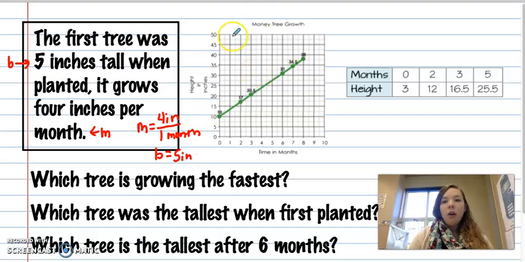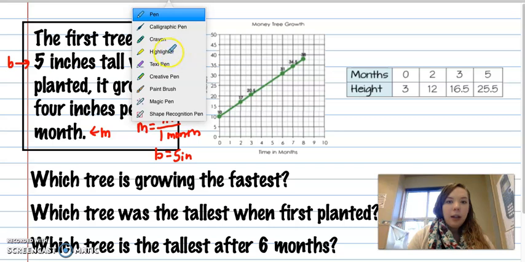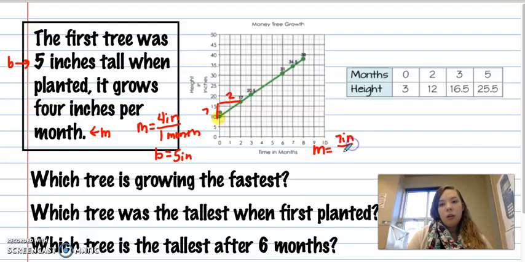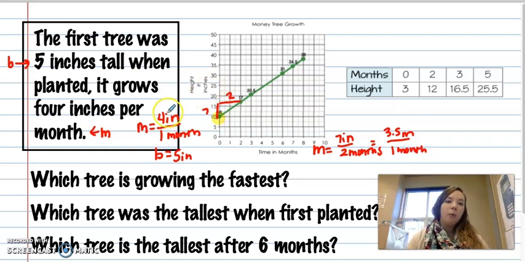Okay. For our graph here, we're starting at 10, and they kindly labeled this one for us. If we go up to 17, that means we're going up 7. And then it looks like we're going over 2 here to get from 0 to 2. So our slope is 7 inches in 2 months. Okay, 7 inches every 2 months. This is the same as 3.5 inches in 1 month. And that'll make it easier for us to compare because 4 inches a month and 3.5 inches a month gives us the same time frame. This one, our intercept, this tree, it started at 10 inches when it was planted. Okay, that was highlighted here for us.